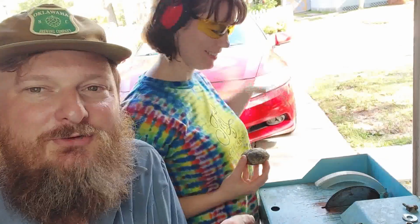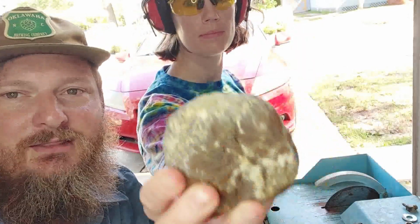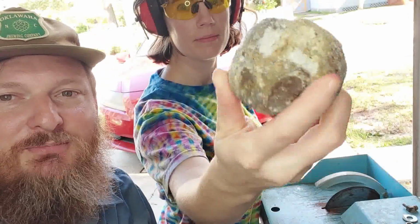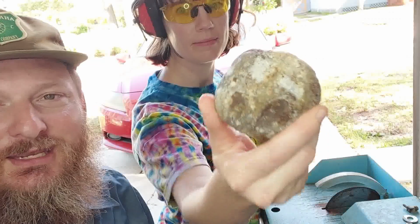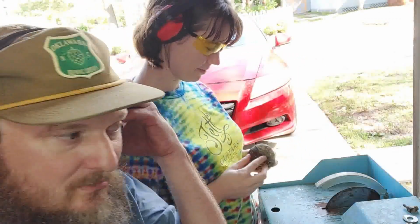All right, sorry for the backlit, but we have a Dugway Thunderegg here. Sara's going to try and cut that. We're all set up. We haven't tried this blade. It looks like it should have some life left in it, but we shall see.